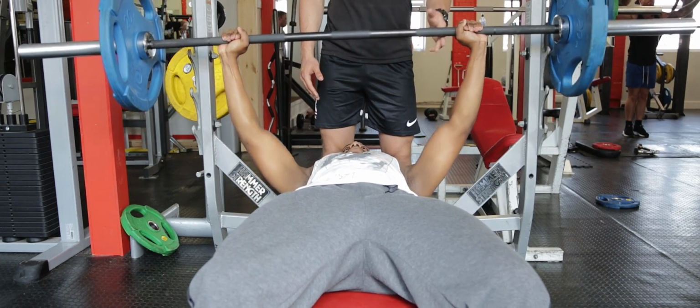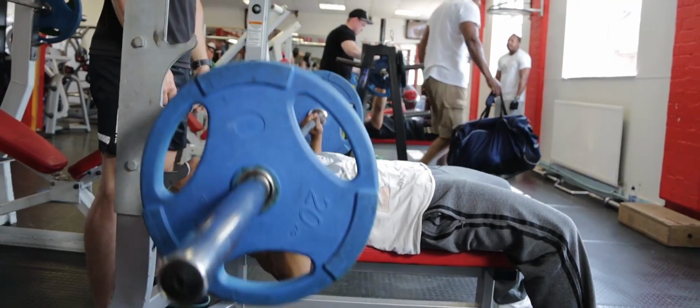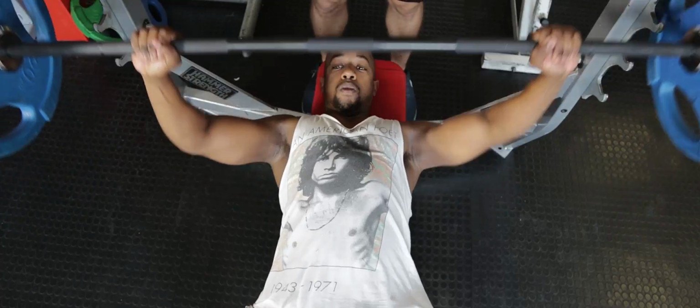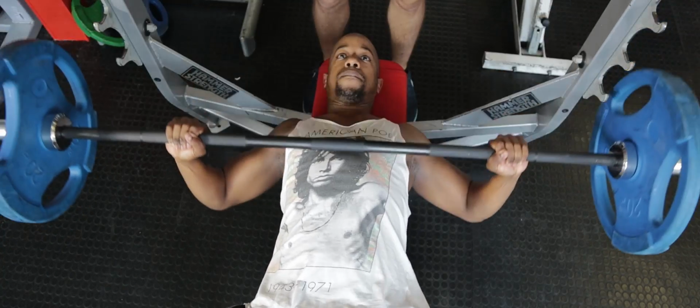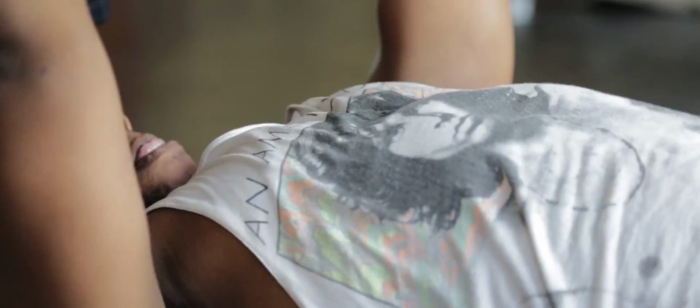As a technique for this, your lower back must stay touching the bench. A lot of people you'll see will arch their lower back. We don't want to be doing that at all. We want to keep all the pressure on your chest. You want to leave your ego at home and just lift correctly. The technique is going to get you stronger. Lifting heavier isn't necessarily going to get you stronger. So as the bar comes down, we want to slowly come down, touch your chest and then drive upwards nice and quick. That's going to produce power.